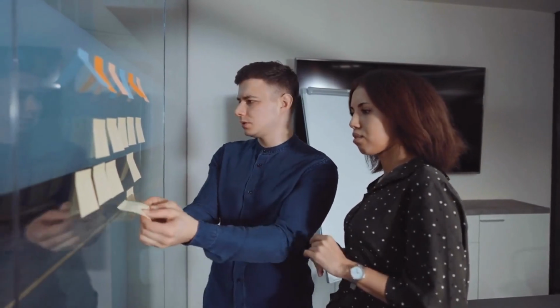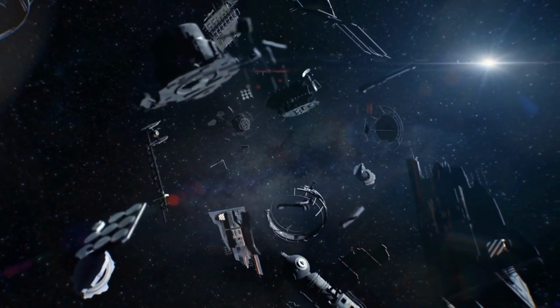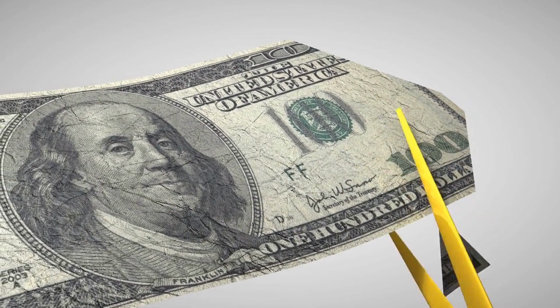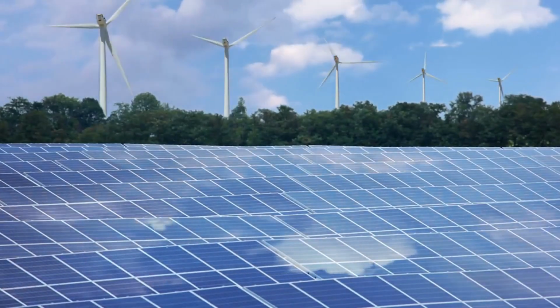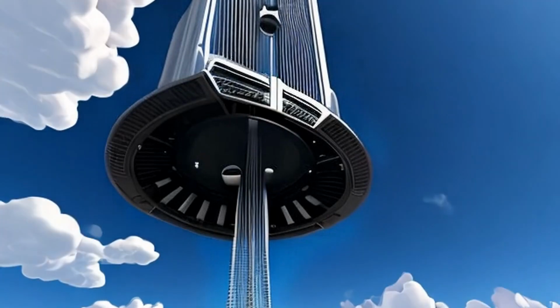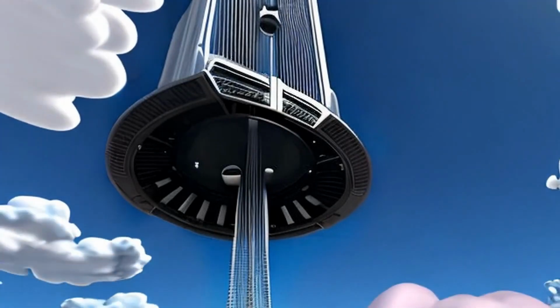While there are many challenges associated with building a space elevator, including developing the material strong enough for the cable and avoiding space debris, there are significant upsides to solving this technical challenge. If we eliminate expensive and resource-intensive rocket launches, space elevators could drastically reduce the cost of getting into space. Even better, with fewer rockets, we would see a big reduction in greenhouse gas emissions from traditional space launches. So, while we're still years away from building a space elevator, the idea continues to inspire scientists and dreamers alike.